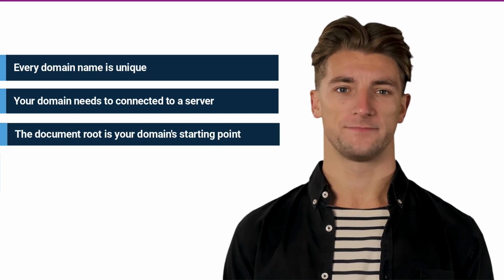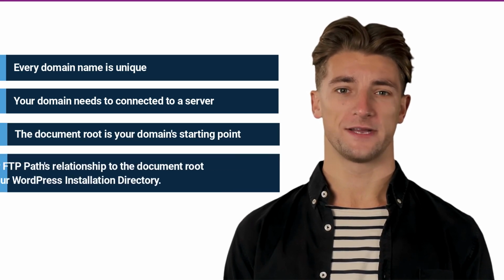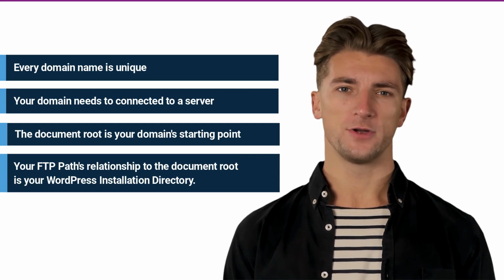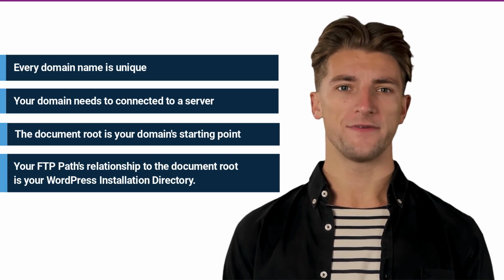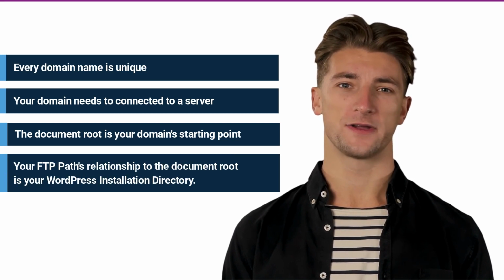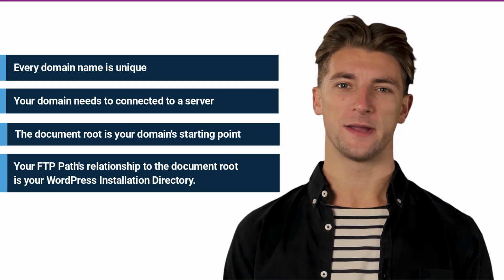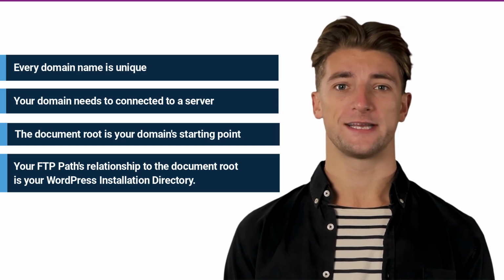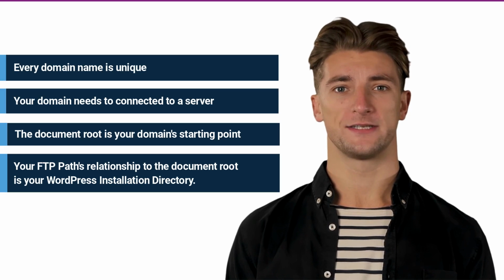the document root. When an FTP account is created, depending on your access, you can use your base directory or FTP path as any folder on your web server. Your WordPress installation directory is your FTP path relative to your domain's document root. Keep watching to see how the FTP path relates to the document root.